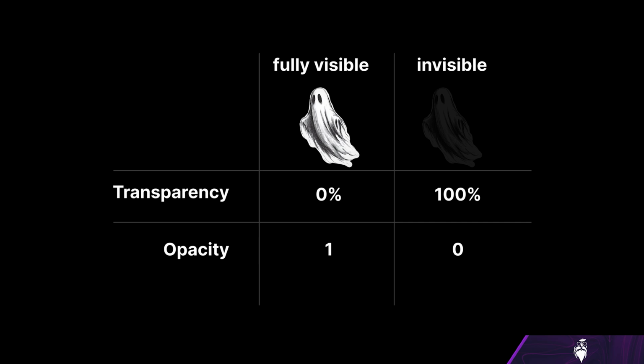On the other hand, opacity goes from 0 to 1, but in the inverse direction. For example, when opacity is 0, the object is invisible. And as it goes from 0 to 1, so 0.5, 0.7, etc., and reaches 1, the object is fully visible. So I will use the terms opacity and transparency interchangeably, but just know that I am referring to the opacity value as defined by GSAP.